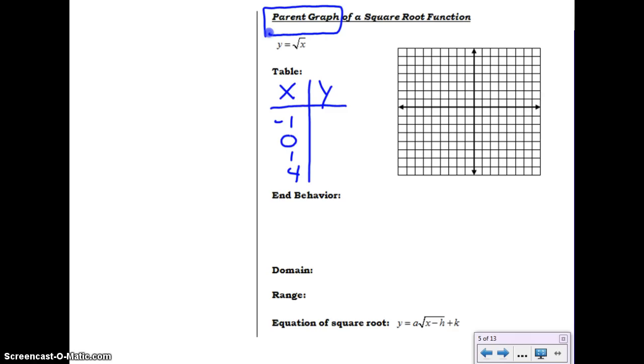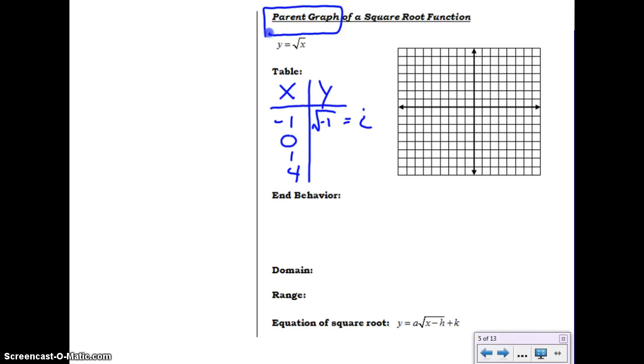So what I want you guys to think of is, as we're finding our y values, let's say I take -1, and I put -1 into the square root of x, right? What do you guys get when you get square root of -1? That's the definition of an imaginary number. So I actually don't have any values for my graph that are negative because it's going to give me an imaginary number. Okay, so I actually can't graph -1i because that's not a real point for me to actually graph on my coordinate plane.